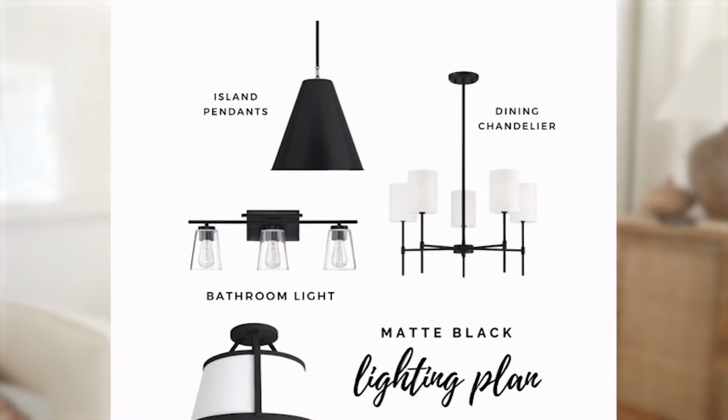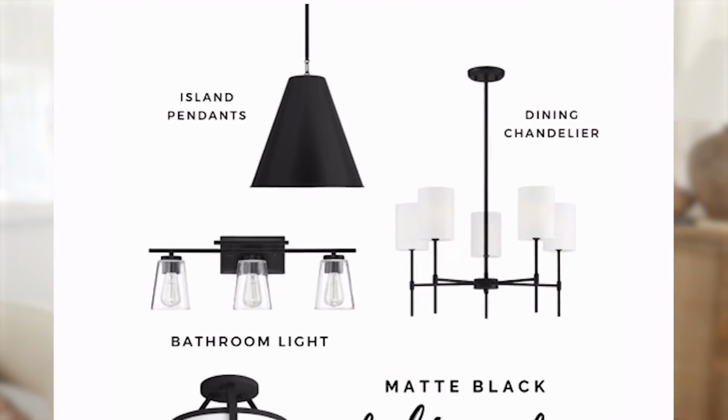We have the cone shape for the bathroom light and then also for the kitchen island, so it just kind of gives a little bit of cohesiveness there as well. This one has great reviews, 4.8 stars with 1,500 reviews, so that is I think a really good bathroom light option. I forgot to mention, but the cone pendants for the kitchen are 4.7 stars, and we've got 4.6 on the dining room chandelier. So again, just kind of ones that have really good feedback overall.